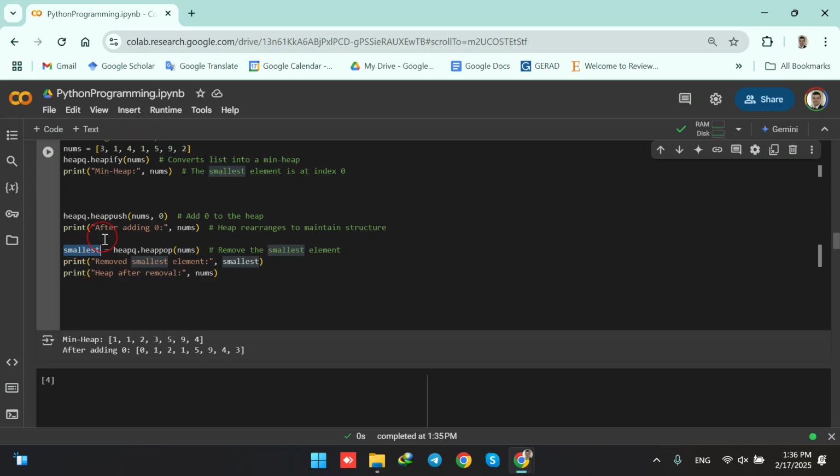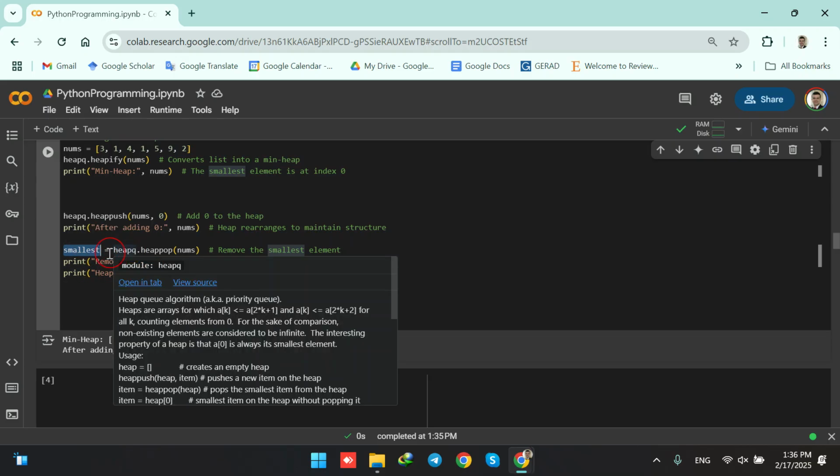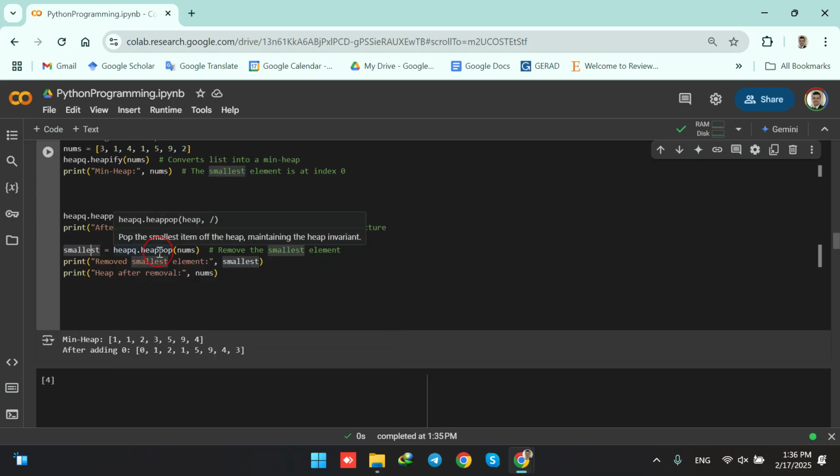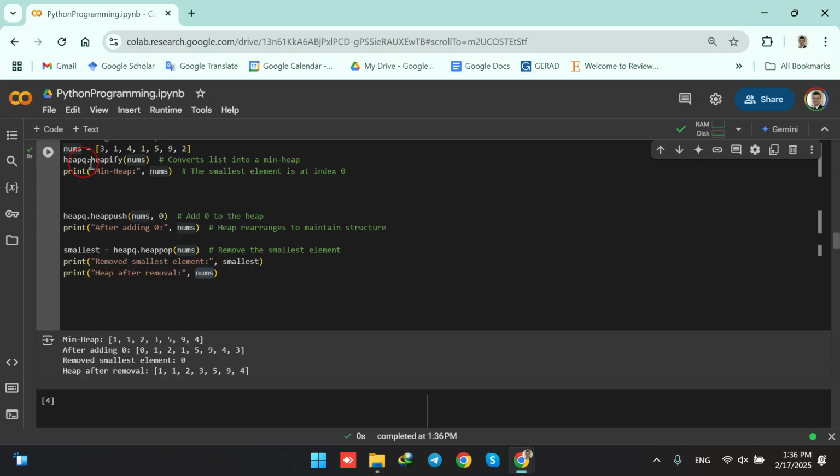Okay, so it is going to give us the value that is going to be removed, and it is assigned to smallest. So here I'm just simply printing out the smallest element that has been removed, and then after removal we are printing out our min heap one more time.